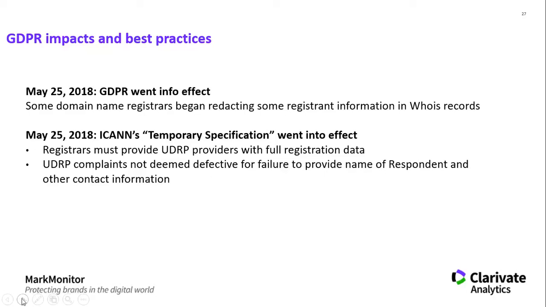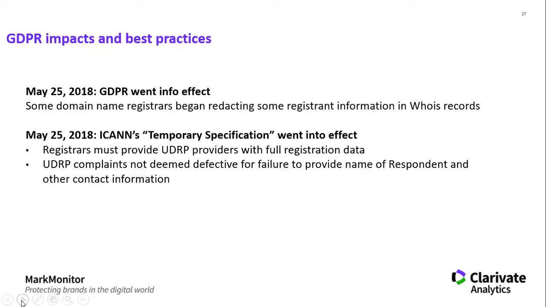And in some ways, this is similar to what we've seen for a number of years with privacy and proxy services, but the big difference is the GDPR has made this type of anonymity much more widespread because registrars are redacting this information for no charge. In other words, it's not a premium service to do so. And sometimes registrars are redacting this information even when it's not what their customers or domain name registrants want.